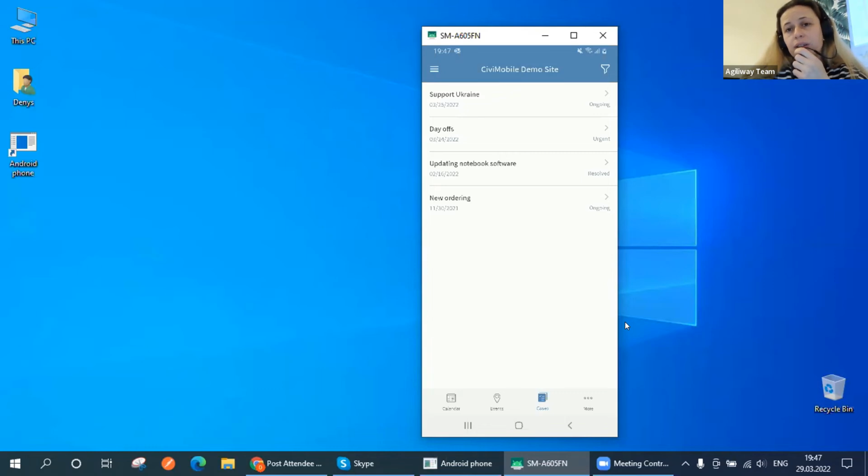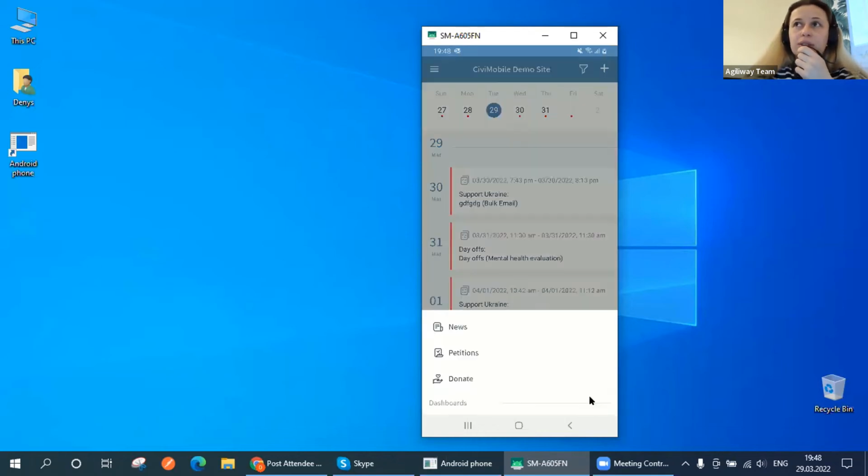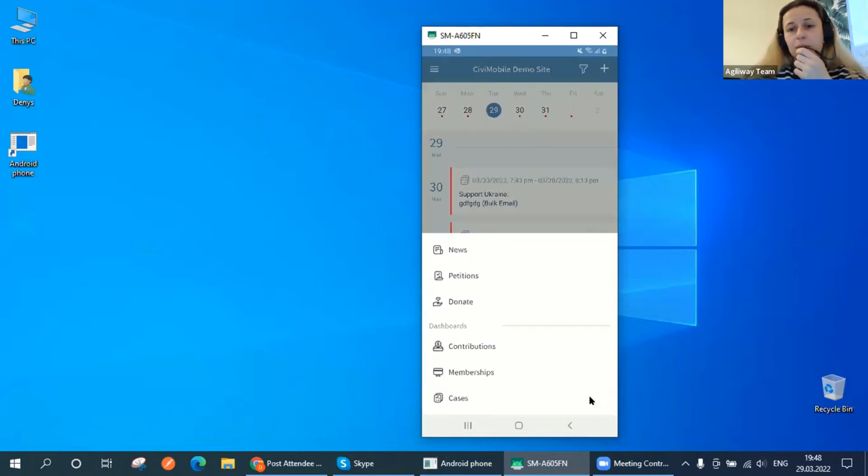As you see, a lot of functionality is now available for Civi Mobile. At first you had the possibility to work with contacts, but nowadays you can work with contributions, memberships, and cases. Also, in previous releases, petitions and surveys were implemented.